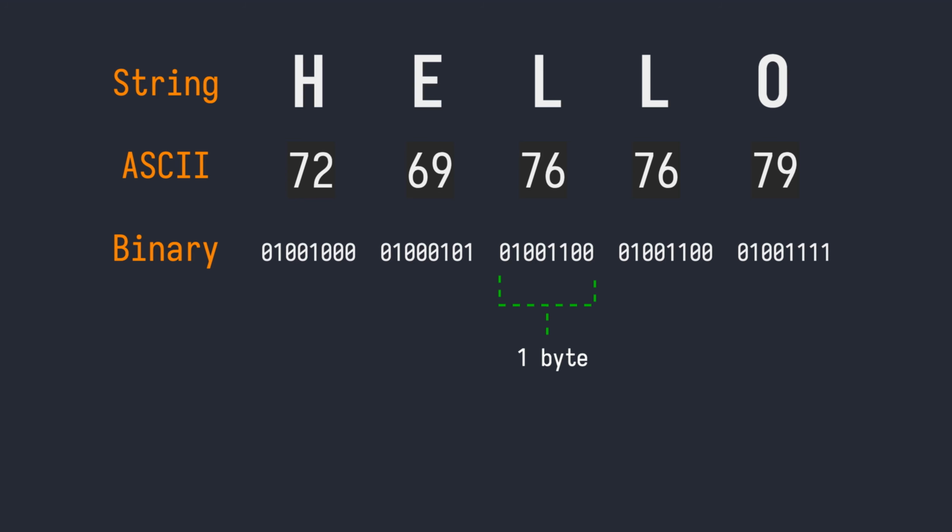Since there are only 128 codes in ASCII, all these characters could be represented using 7 bits. We don't deal with bits directly, so a single byte is used to store an ASCII character. This process of converting something to its storable binary representation is called encoding. Here, each character in the string is mapped to its corresponding ASCII code, and then the binary representation for each of those ASCII codes is generated. Each of those letters fit into a single byte. The reverse process is called decoding, where we retrieve the string from its binary representation.